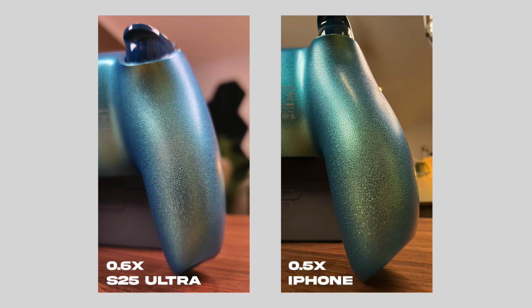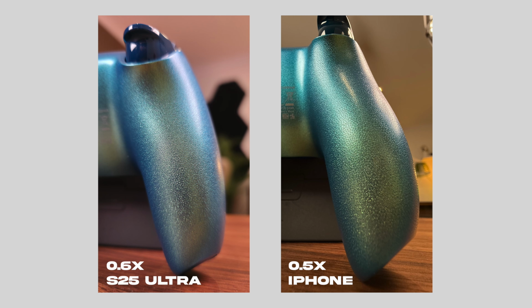But I started with the ultra wide lens to get real close to the back of that controller, as PlayStation do engrave the back plate with their shapes. And I think it held up pretty good. I will say, compared to the iPhone 16 Pro Max, the shot didn't feel as clear, but the S25 Ultra can definitely get closer to a subject and stay in focus. The saturation is pretty different between the two phones, especially when you compare the color of this desk in both shots. I don't think it's bad, but it is something that I noticed.